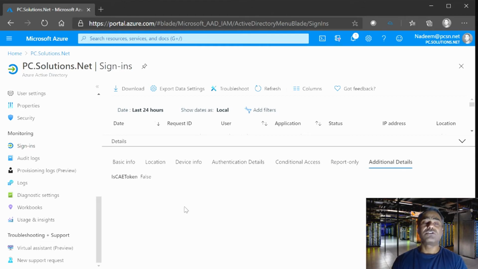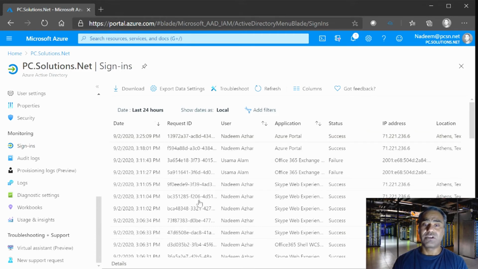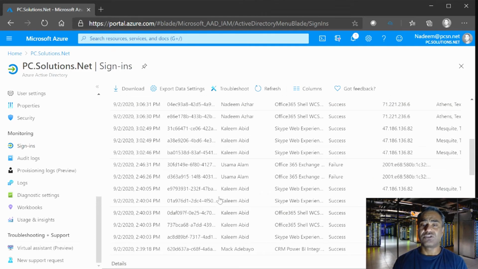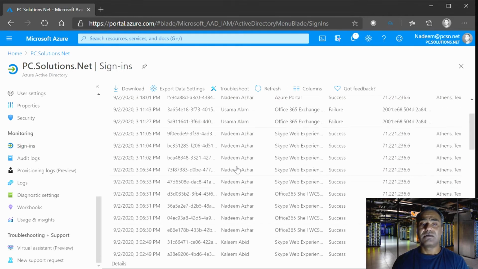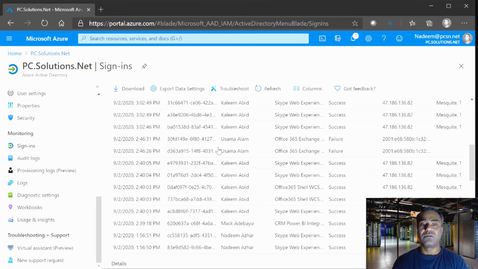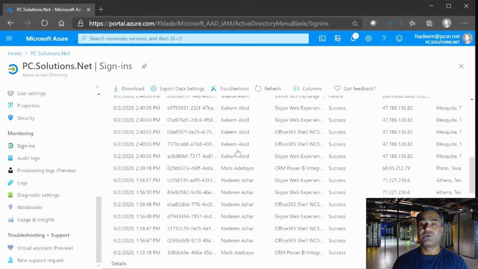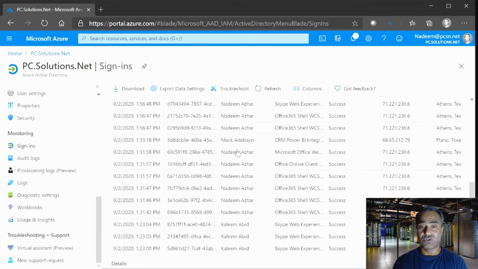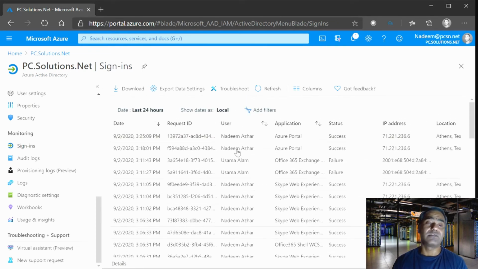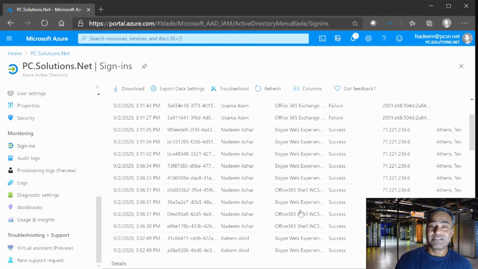So that's just to get a quick overview of where users are logging in from. Over here you can see all the user sessions, successes, failures. Now in here I'm seeing failure for this guy over and over, and to me it seems like it's just a service that's trying to log in and it's not able to. But yeah, some interesting facts. The application is good to know as well.